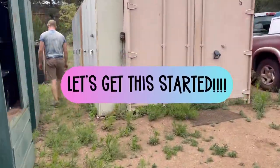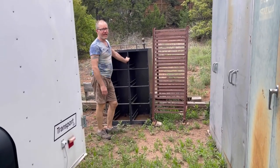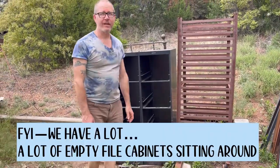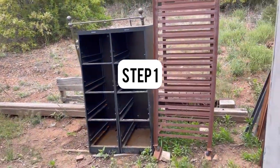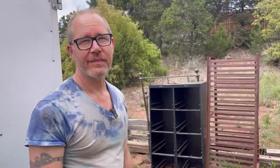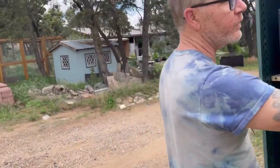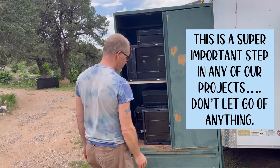Maybe we're remakers. Michael, what do you have here? I have the empty shells of a filing cabinet. I took the drawers out — that's step one. But tell the people what this is going to be. It's going to be a raised bed planter. Step two: hoard the drawers. God forbid you get rid of anything.